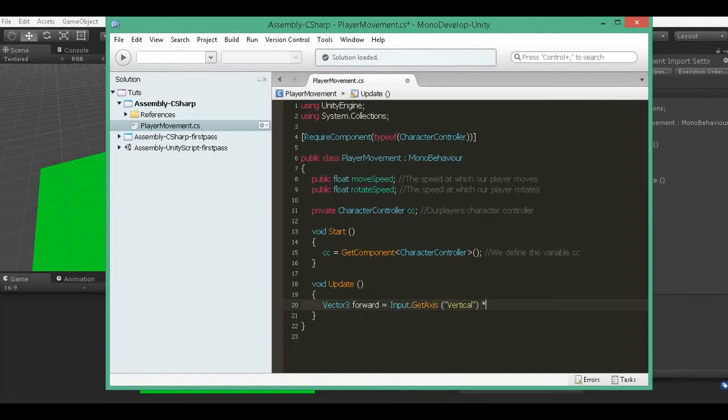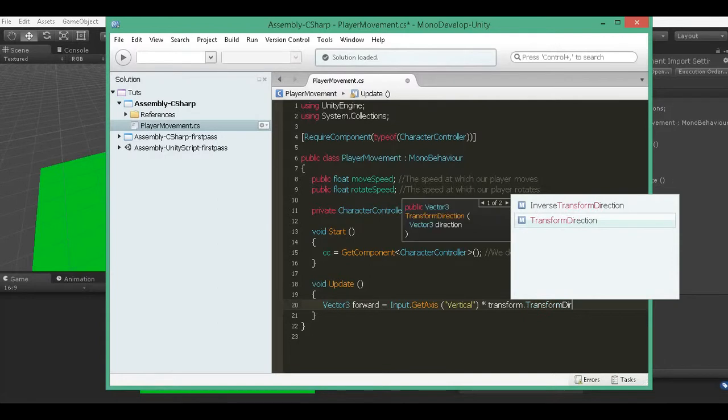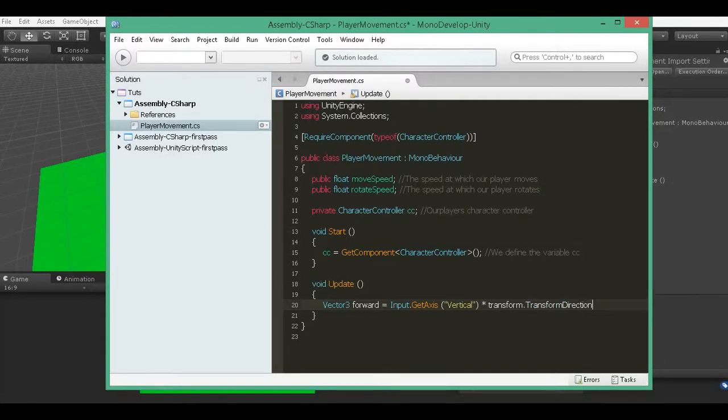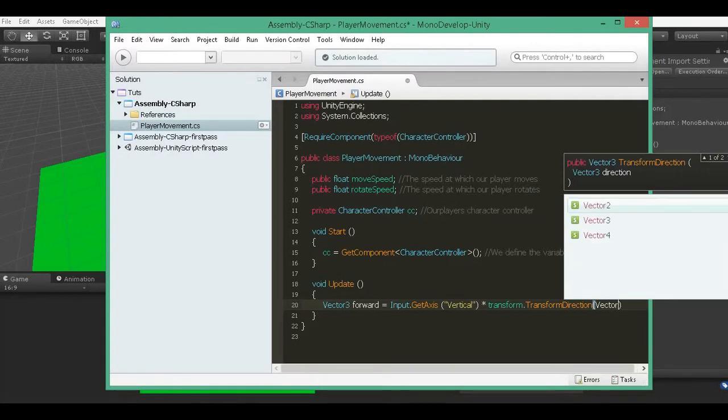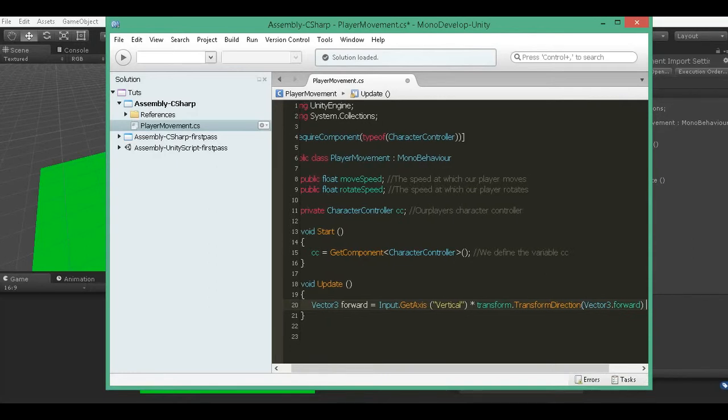We also want to multiply that by transform.TransformDirection, and the direction that we want to move would be Vector3.forward. In order to move, he'll move forward, but if the speed is 0, he's not going to move forward at all, even though it will register the input from the axis.